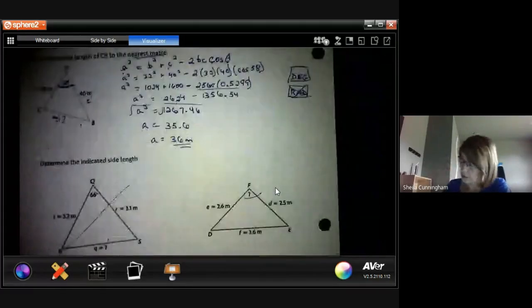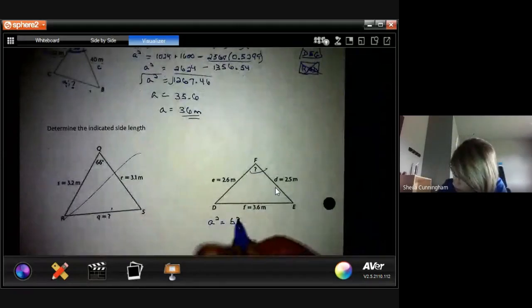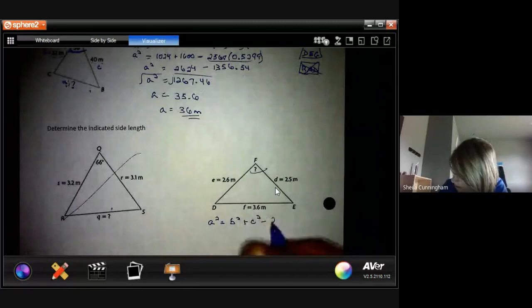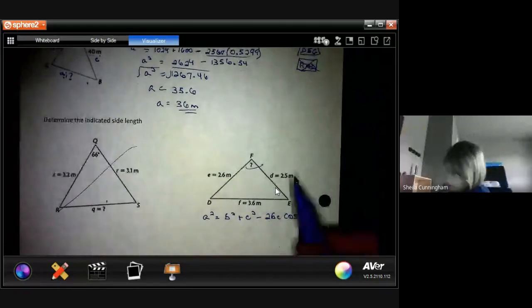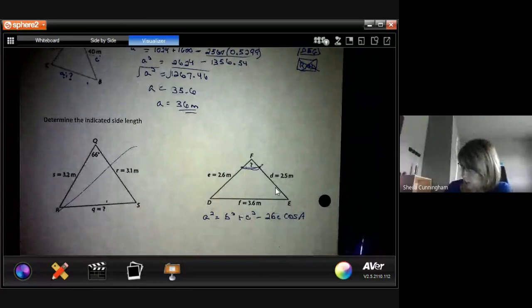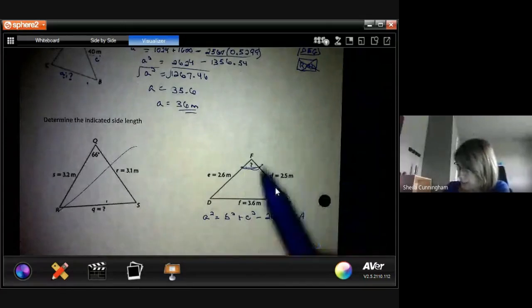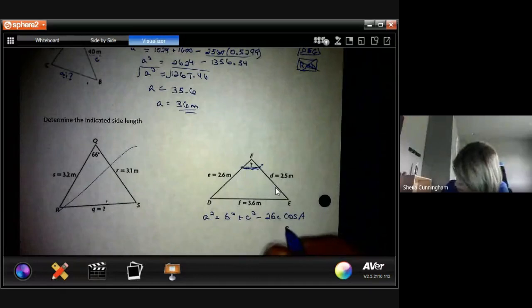When we go ahead and do this, if it helps, write out the cosine law. It really doesn't matter initially what variables you're using, because based on what we've got going on here, we can change the labels according to what's been given in our equation. So in this case, I look at this and go, oh, I need to find this angle measure. That angle measure right now is that capital F. So I'm not going to have cos of A, I'm going to have cos of F.